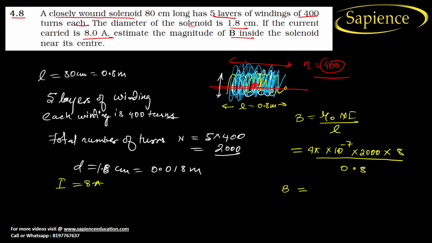So finally when you calculate it, you will get the strength of the magnetic field at the center. Try to understand this. They are asking at the center or central axis. Everywhere you will find a uniform magnetic field at the central axis. If you want to find it, just pause the video and try to calculate. I think you will get 2.5 into 10 to the power minus 2 Tesla. This is the probable correct answer. I hope you have understood this one. So let's go for the next question.